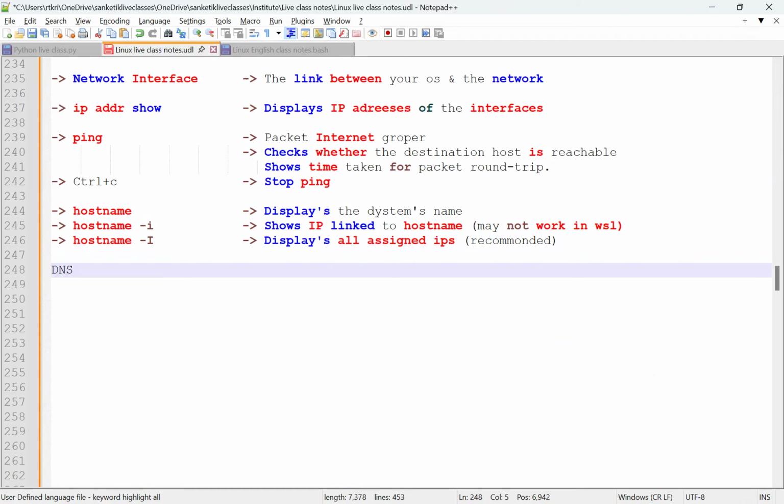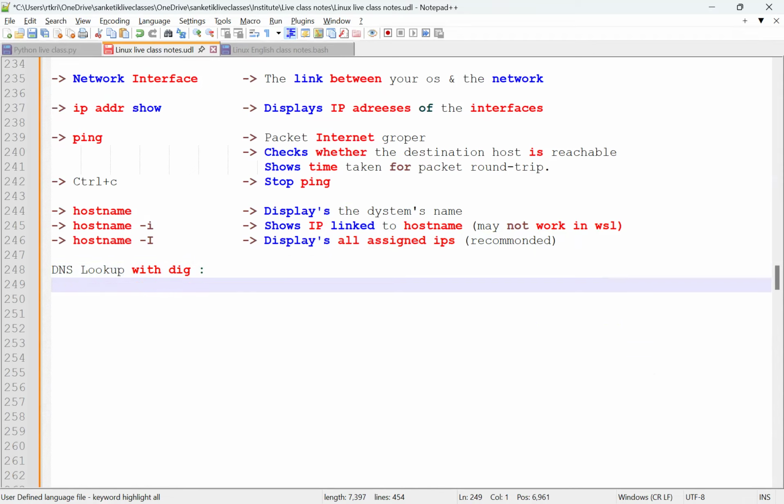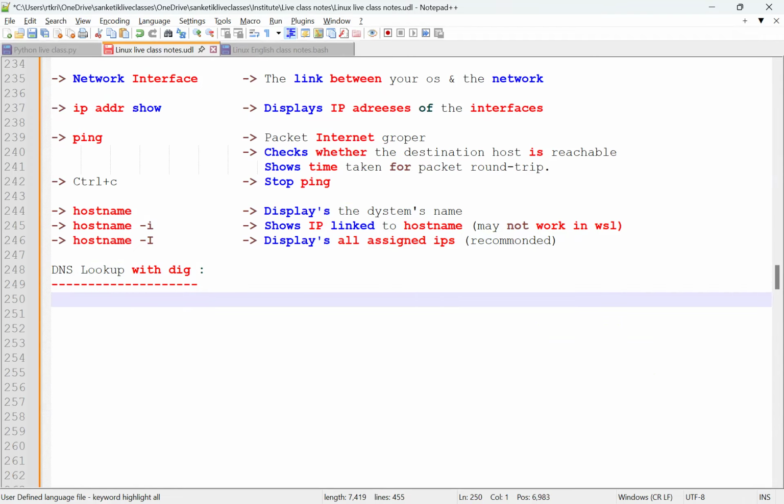DNS is nothing but a domain name server. So DNS stands for domain name server, and here we are going to use dig, and dig is nothing but a domain information groper.